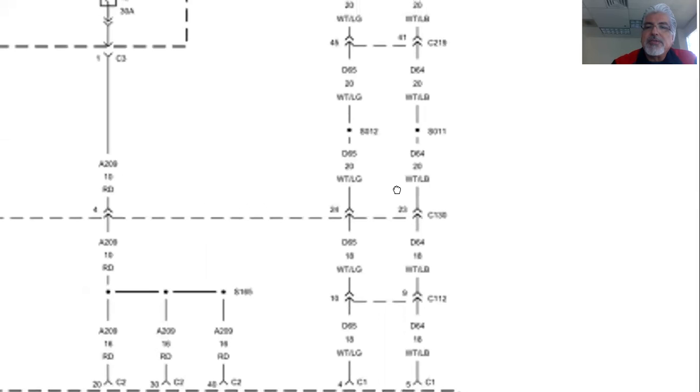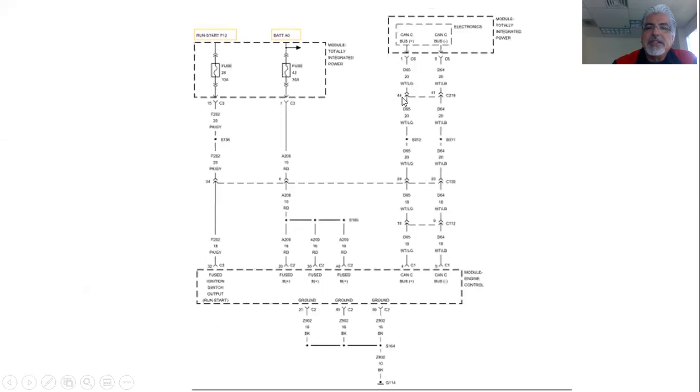But in this case, all I'm trying to show you as I look at the diagram is we can do continuity checks between the TIPM module and the ECM. And they're right next to each other, believe it or not, in the engine compartment, because the TIPM, like we said already, is on the driver's side fender in front of the battery. And the ECM is located right there next to the engine block. So maybe it's not that easy to get to the ECM, but you can do it through the fender well if necessary. But in this case, you're doing continuity checks.